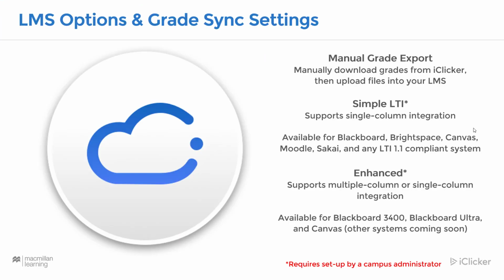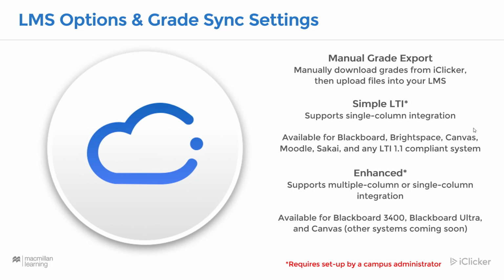Let's talk a little bit more about your LMS options and Grade Sync settings. iClicker's gradebook makes it easy to keep track of student grades. You can access your student grades from within the iClicker Cloud desktop software or online at iClicker.com. You have 3 options for adding grades from iClicker Cloud to your Learning Management System's gradebook.